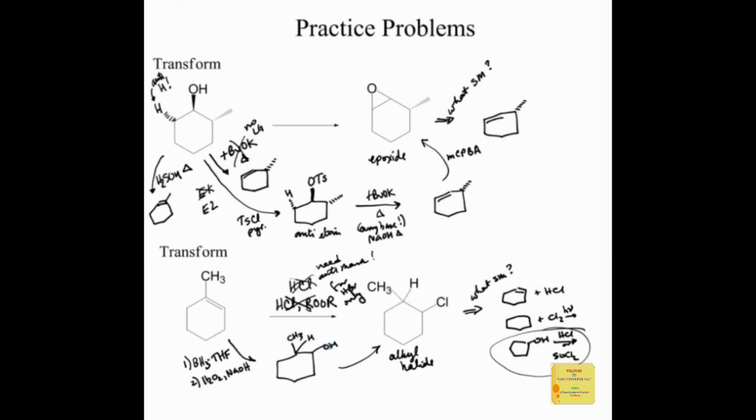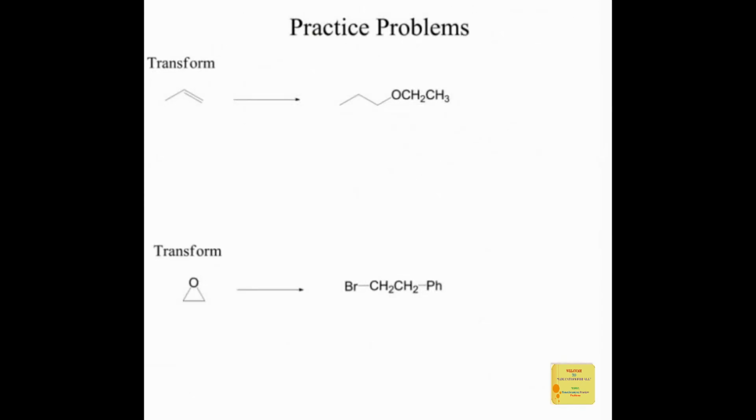And then how do we go from an OH to a Cl? Once again, if we tried to use HCl right next to this tertiary carbon center, very likely to get rearrangement with a carbocation intermediate. So strong acids are difficult because they really favor carbocation formation. So a better reagent would be SOCl2 because that directly replaces the OH with a chloride. No chance of rearrangement. Okay, just a few more.